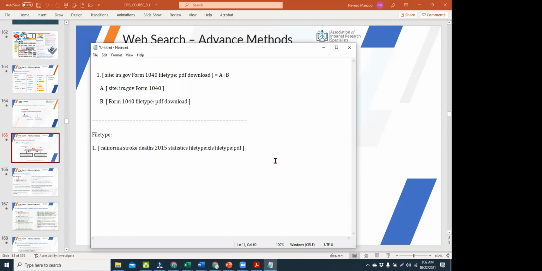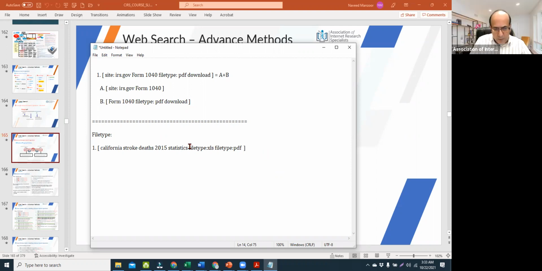Because it's assumed to be an AND because of the space, and they're competing file types. So you're not going to find something that's both an XLS and a PDF. So what Jim is saying is that file type is an absolute command, and when you say it should look for XLS, at the same time it is going to contradict the previous command, which is restricting it to XLS, while getting another restrictor, which is to do with the PDF, right?